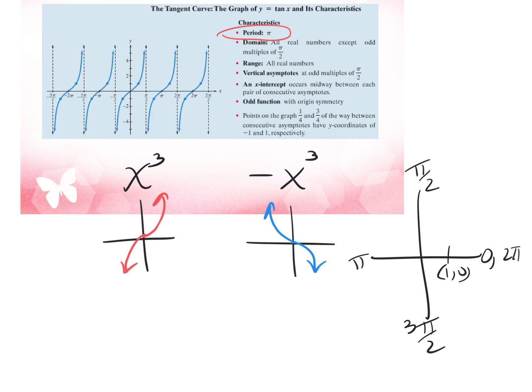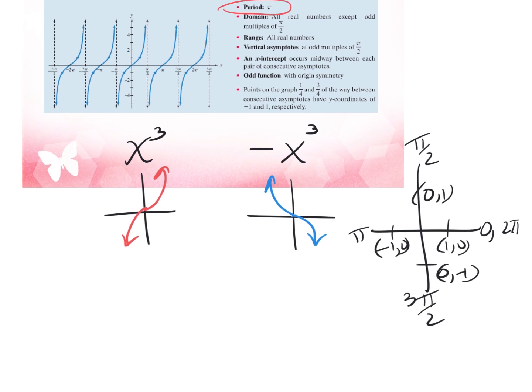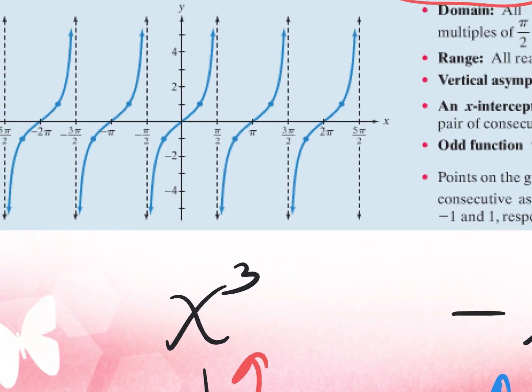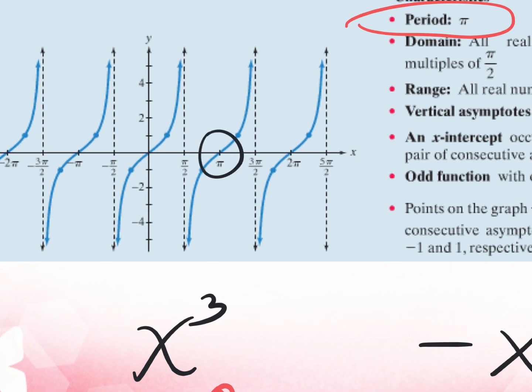This is the ordered pair 1, 0, 0, 1. And then here, 0, negative 1. So let's say I wanted to do tangent of pi, y over x. Pi is right here. 0 over negative 1 simplifies to 0. If you look up at your graph where we find pi, notice it's hitting the x-axis because our value of tangent of pi is 0.